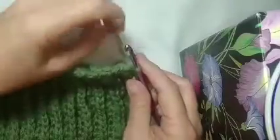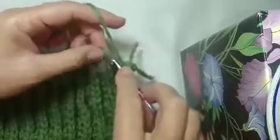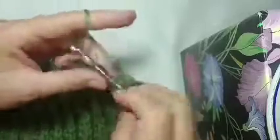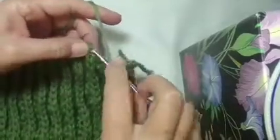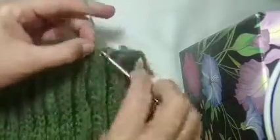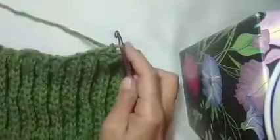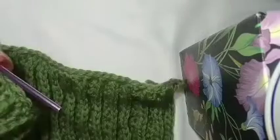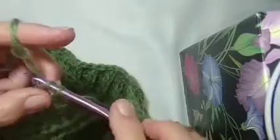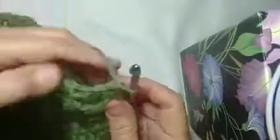And chain one. Now work single crochets all the way across into each stitch. So insert your hook in the stitch above the half double crochet row, and work one single crochet. Then insert your hook in the stitch directly after the half double crochet row and work one single crochet. So it's directly above and directly after. Continue like this to the end of the row. When you reach the end of the single crochet row, chain two and turn your work.